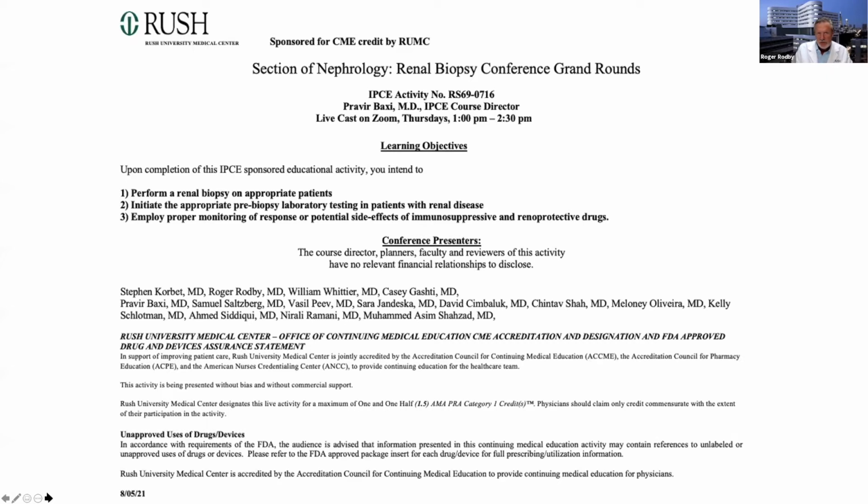Today we've got a great case with some really interesting, hopefully, discussion about what to do with this patient, and this is maybe one of those, quote, evidence-free zones that we seem to have more and more of lately. This is Dr. Baxey's case. He's going to present the protocol, and we'll go from there.